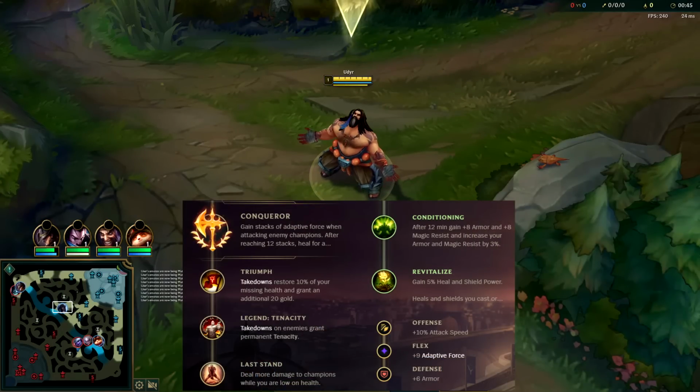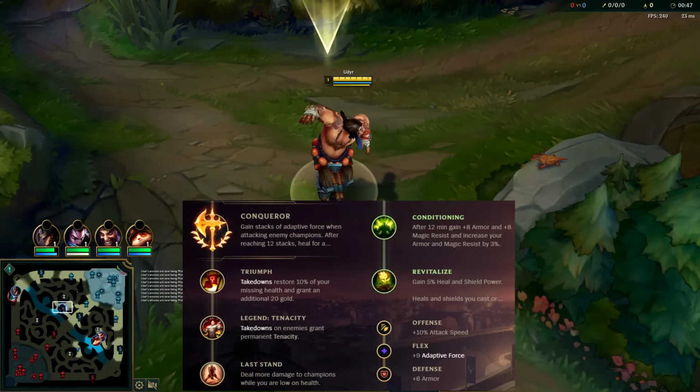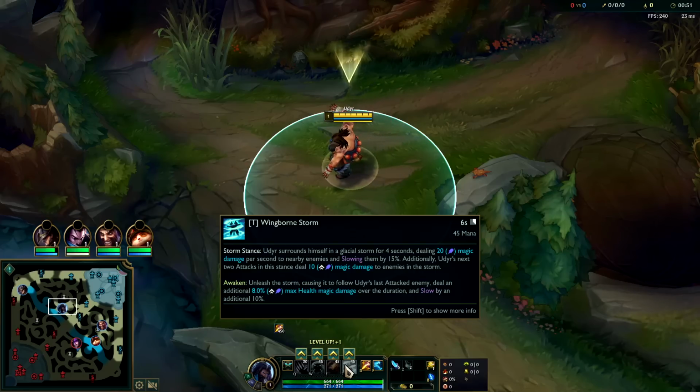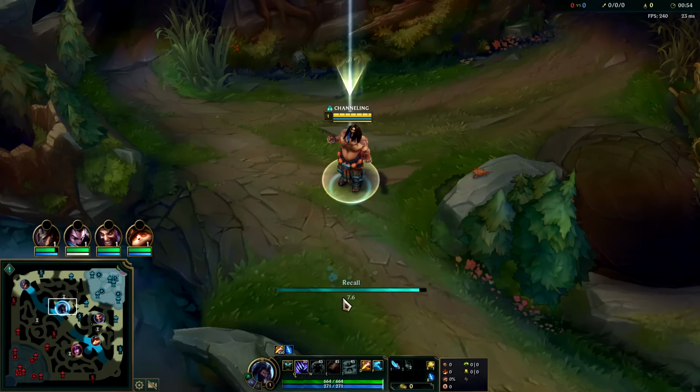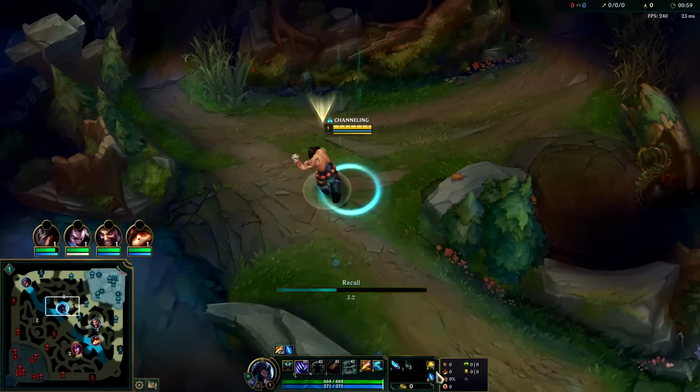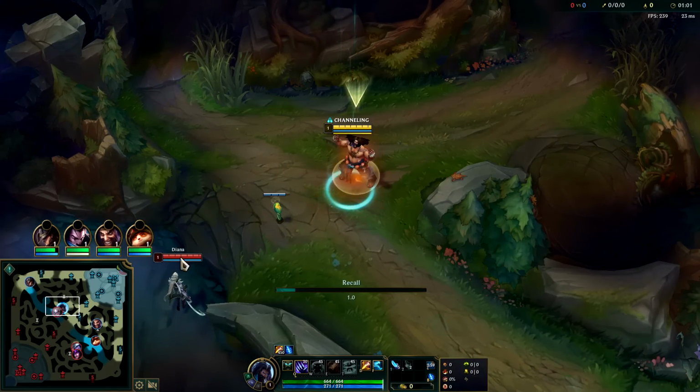Yo, what's going on, guys? Welcome back to part 2 of AD Udyr in the jungle. A quick refresher: his Q now does more damage, his W gives more life still, and his R is weaker. So if there's ever a time to play AD Udyr, it is now, and AD Udyr's win rates certainly reflect it. They've caught up and even started to surpass the AP Udyr win rate.